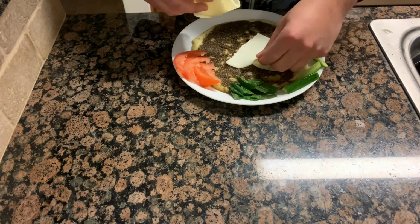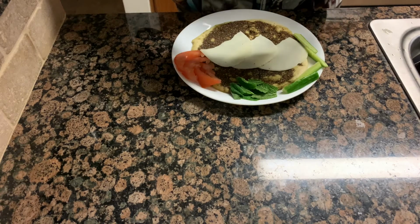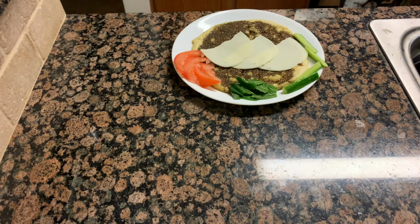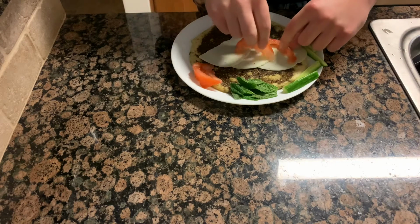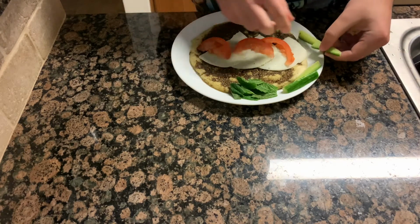Now, zaatar is basically a thyme mixture, and then the dough, it's almost like a pizza crust style, but of course a lot better and so much tastier and fluffier, and you can throw it on the pan, which is what I'm going to show you. As you saw, I chopped up and cleaned my produce and sliced my cheese. Well, it came pretty sliced actually, and put that on top of the Armenian breakfast pizza, if you want to call it, or Lebanese breakfast pizza.